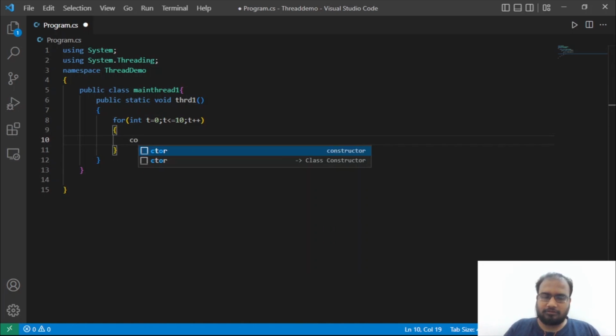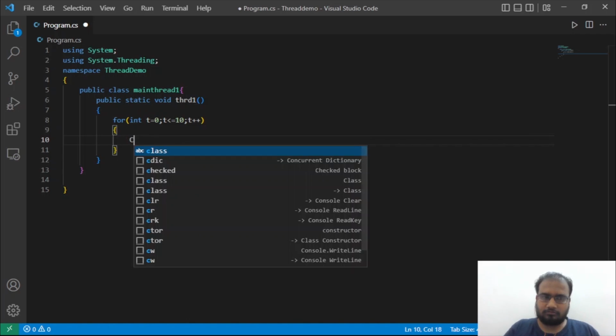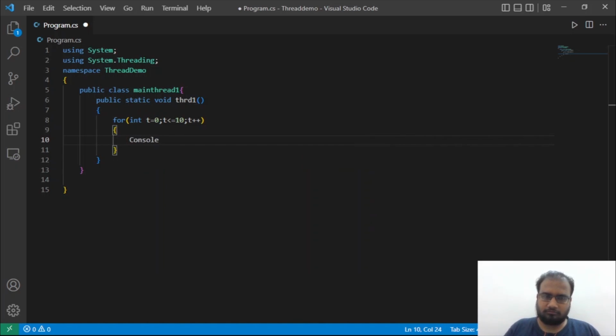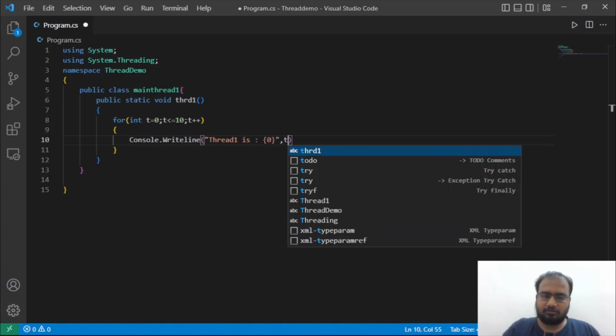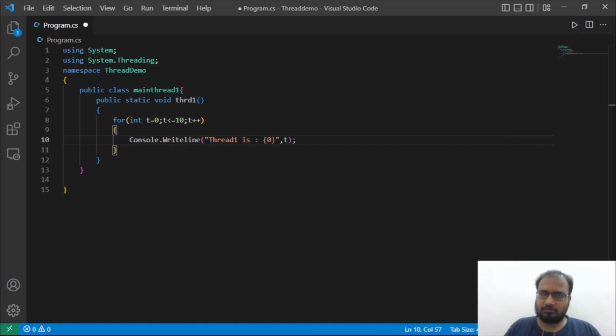Then we will have a Console.WriteLine, "Thread 1 is", then we will place a specifier and put t.